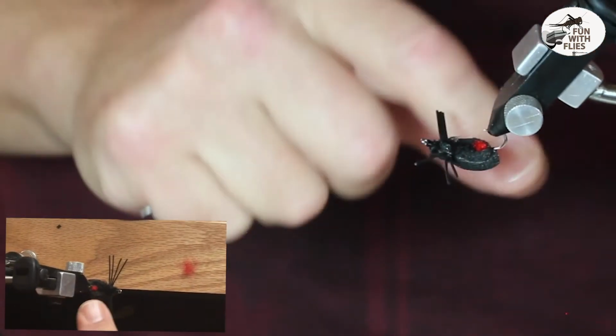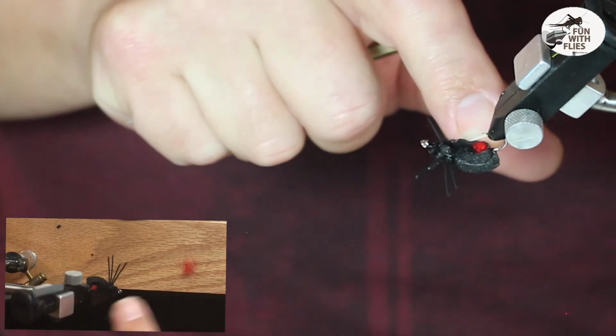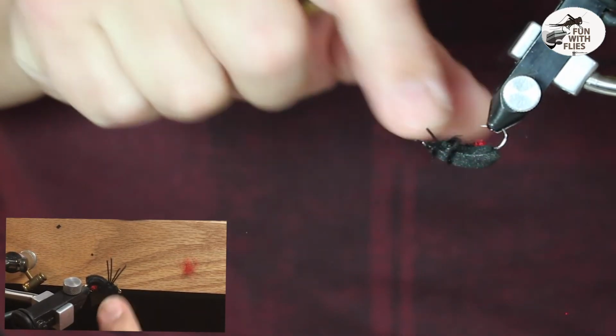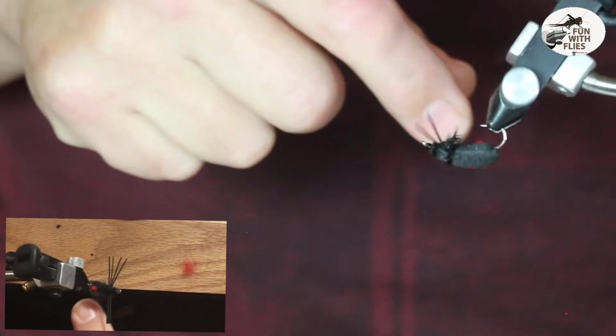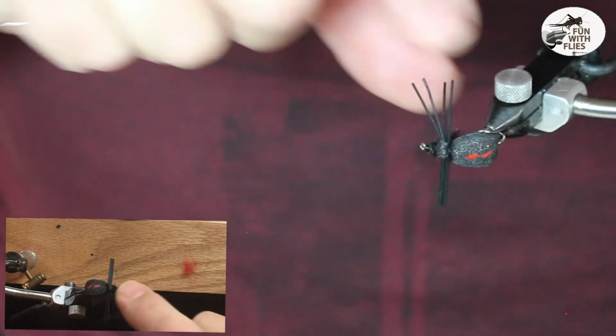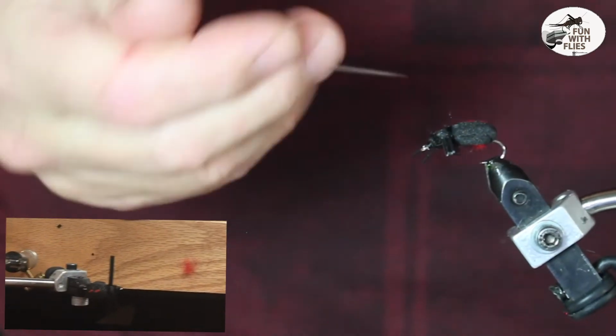So what I'm talking about is this. See how you get this nice red spot, just like a black widow? The thorax is fur, toward the head there's a little bit of fur. We're gonna clean this up a little bit with some scissors once the glue's all nice and dry.